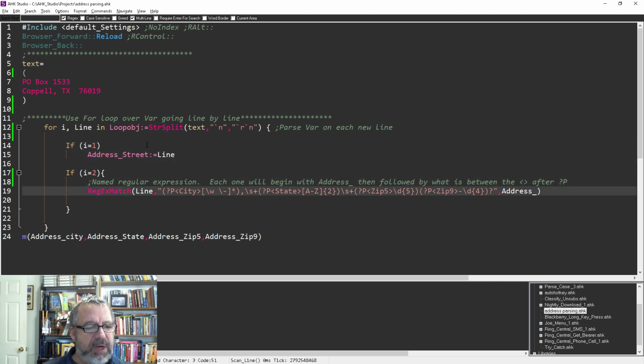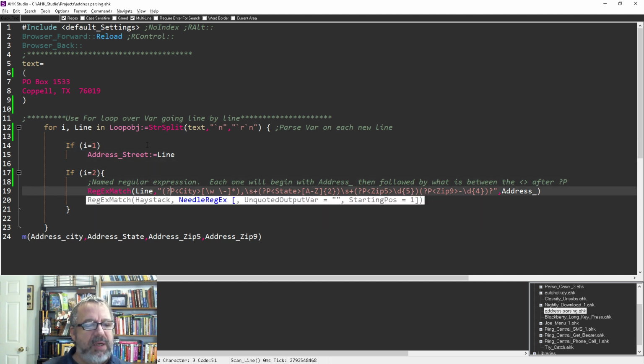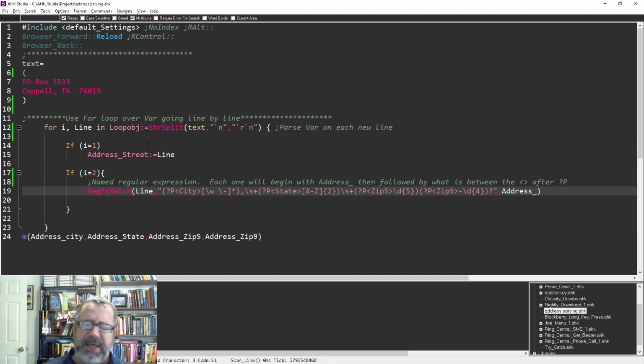Now, let me explain the regular expression. I honestly forget, it might have been Mordecai, but somebody wrote out something very close to this regular expression in the webinar. I like using named regular expressions. Inside the parens, you add a question mark, capital P, and then you create your name, which in this case, the first one, is going to be city.